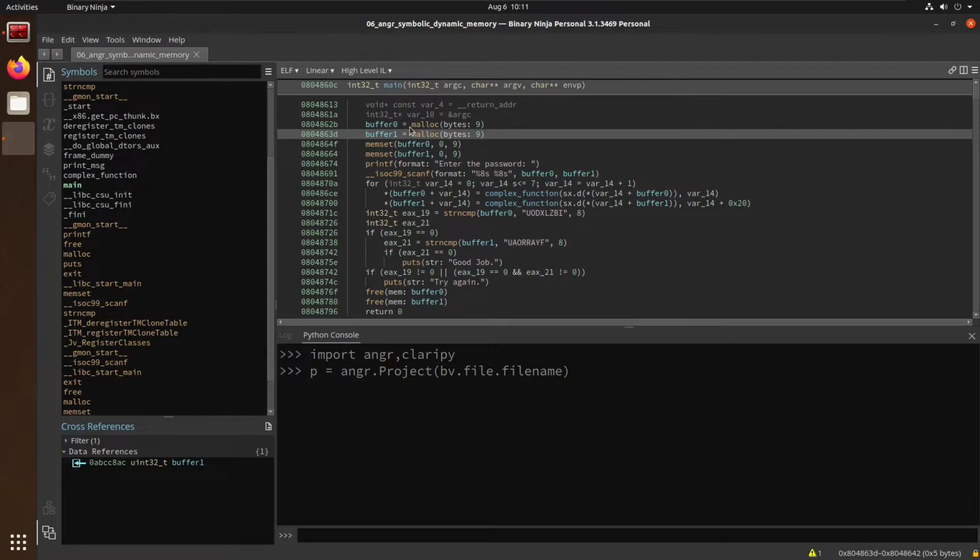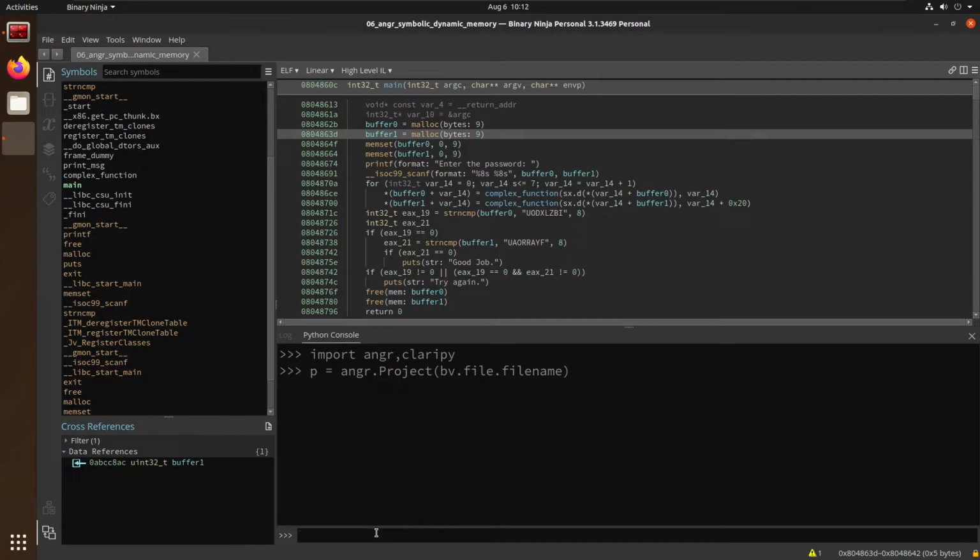But what we can do to overcome this problem is we could write our bit vectors to free space in memory that's not being used, and we can get those addresses where we wrote them to, and then we can overwrite the variables of buffer 0 and buffer 1 with pointers that point to our symbolic variables, which are now in memory. So we're going to be doing just that, and the only thing we're going to be using is s.memory.store like we did last time. We're just going to be manipulating memory and changing some stuff.